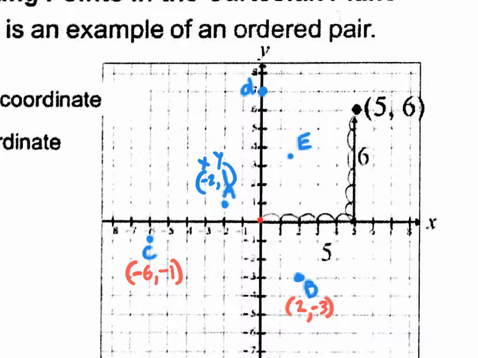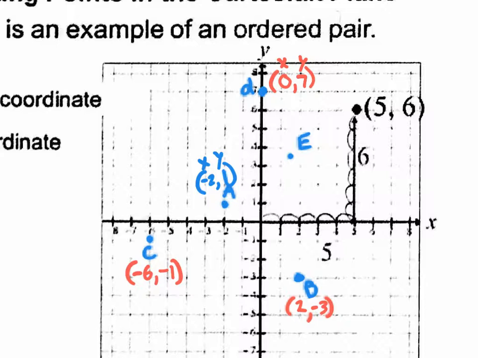Okay, how about point D? So I start at the origin, and D's up here. Start at the origin. Do I go in the negative on the X, or in the positive on the X, or what do I do? I just stay right there. So whenever you're listing a coordinate, it's always an X value and a Y value. And of course, it's an ordered pair. You got to think on my X, am I going left or am I going right? You're not going anywhere from the origin. So what location is this on the X-axis? 0. That's right. So let's put a 0 on the X. And now for the Y value, what do I do? 7. 7, right? So 0, 7 is the location of point D.